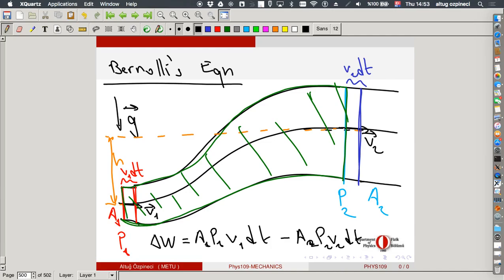Because on this area, the outside pressure, of course there is the inside pressure, but since this is my system, I'm calculating the work done on my system by external forces. The outside pressure is pushing in this direction. This is the direction of the force of the pressure, and the area is moving in this direction. They are pointing in opposite directions, so that is why we have this minus sign. The displacement is in the opposite direction of the force.